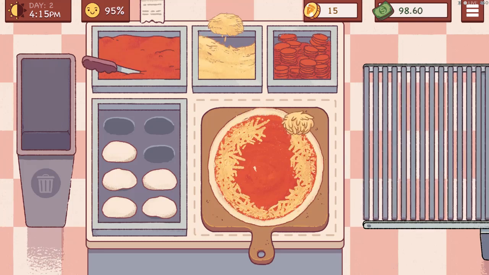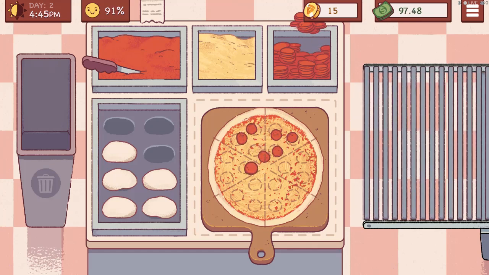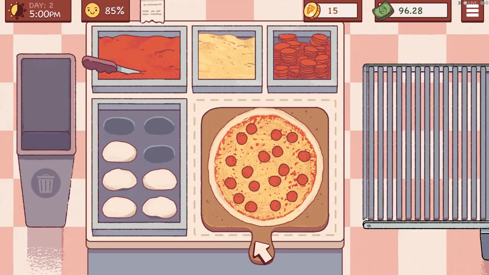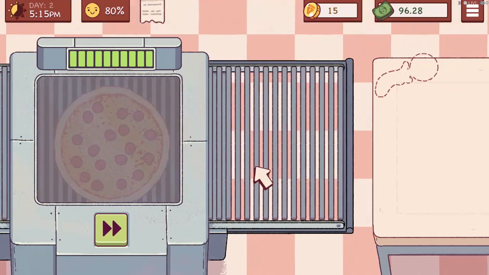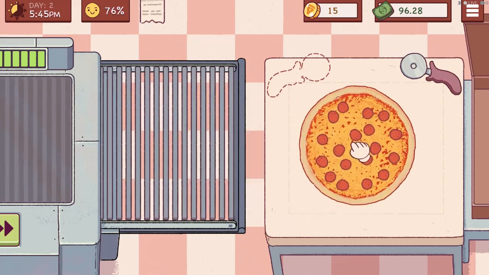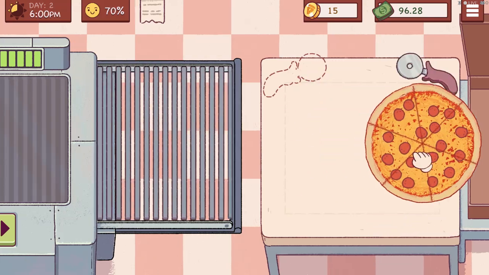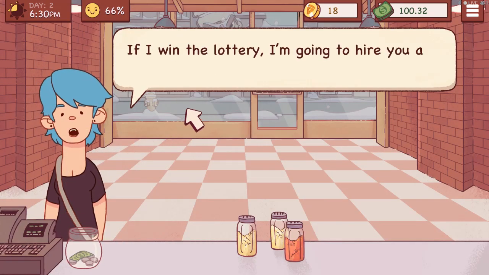The faster you go, basically, the happier they are. The bigger the tip they'll give you. I'm all about getting that big tip. All of it. Just wanna get the deep pockets, too. But man, that happiness goes down quick.